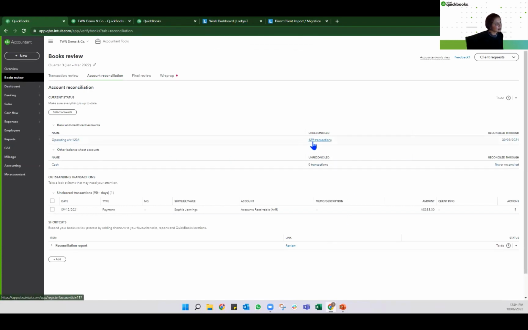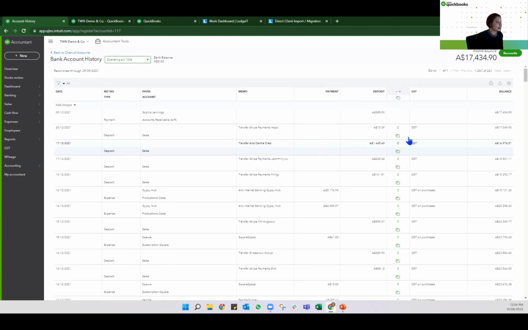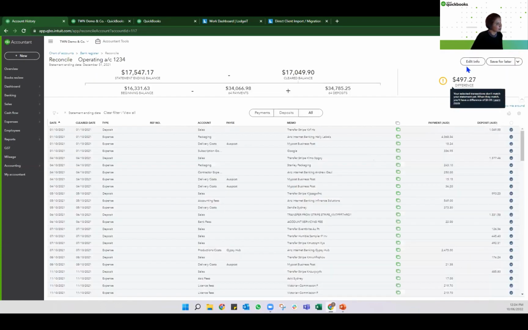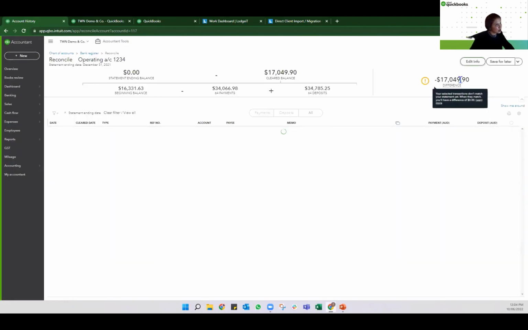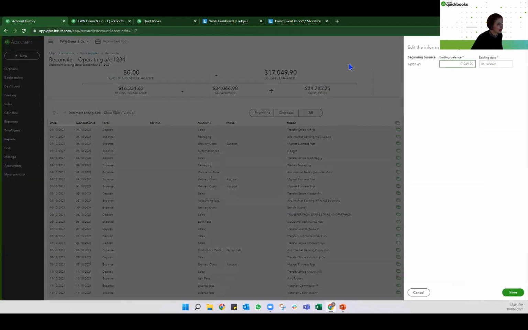So looking at my operating account, the first thing that I can see is that there's transactions that have not been reconciled. So clicking on the hyperlink forwards me into the bank account history. And from here, I can go in and complete my reconciliation. So ideally, I shouldn't have a difference, but let's just correct that. This is where we will walk through our bank statement, making sure our general ledger agrees to our physical bank records.